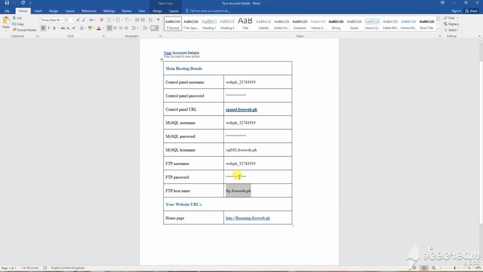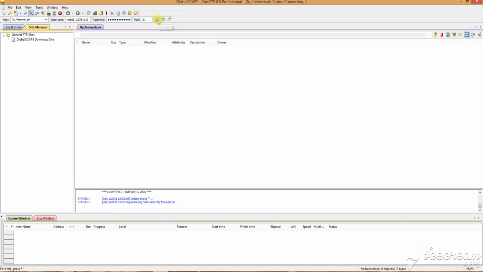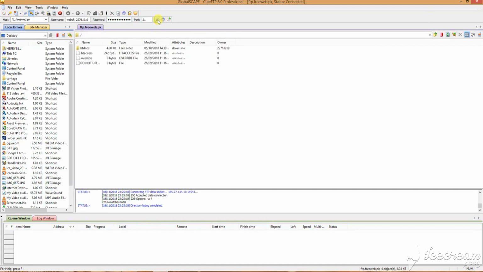Then the username, here is my FTP username, copy, and simply paste here, and then I'll type the password. Now I'm just going to click on Connect. Let's see what will happen.